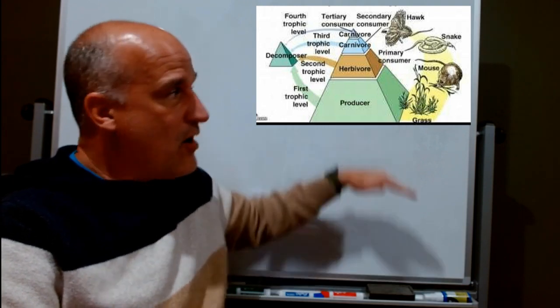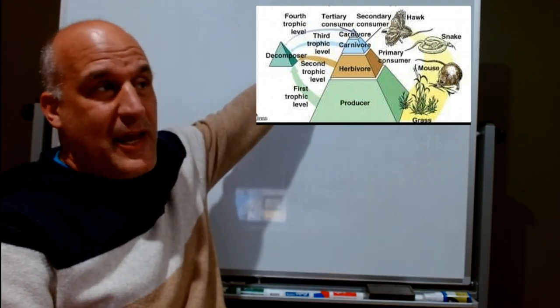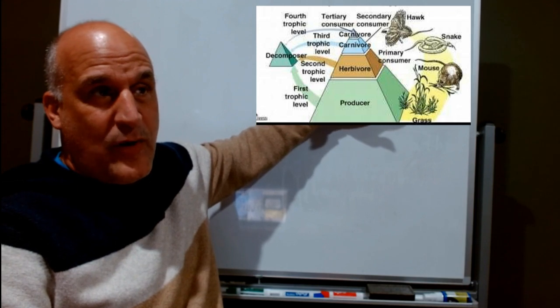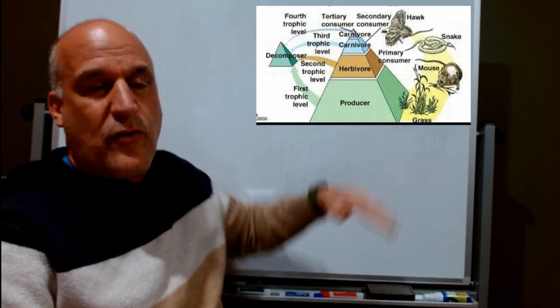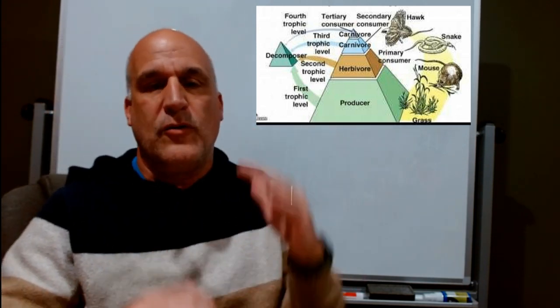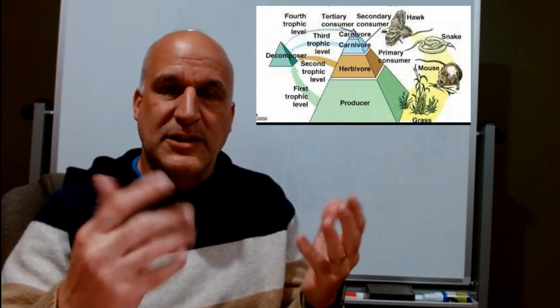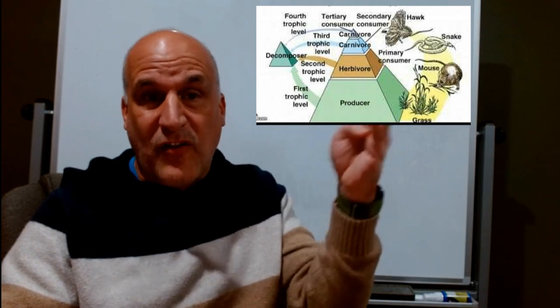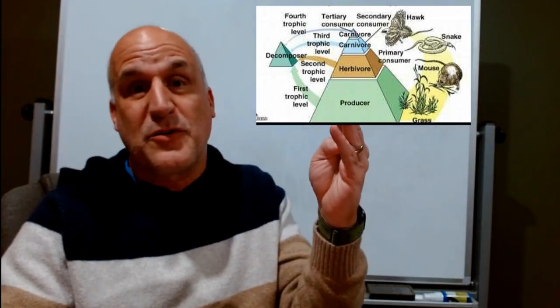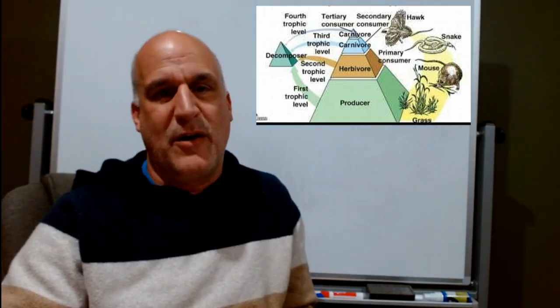You see the hierarchy. This one's at the top. It eats this animal. This animal eats the plants, and so on and so forth. So you can see how you can put this on a hierarchical pyramid to see who's at the top of the food pyramid, so to speak, and who's at the bottom of this food pyramid.